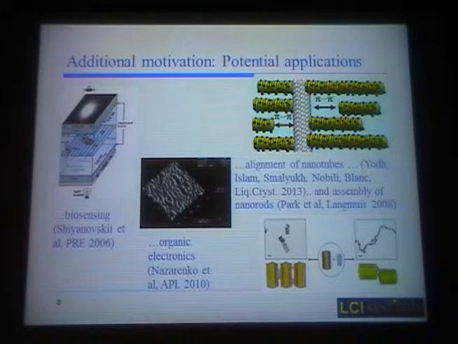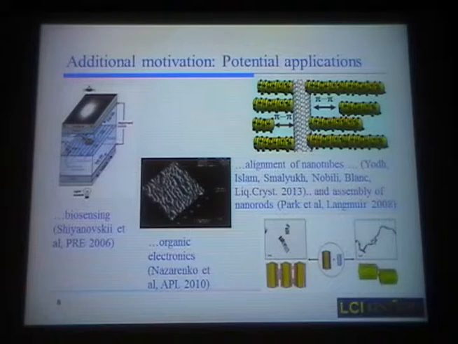Then we realized that the materials might be good to prepare well-aligned arrays of organic molecules, such as shown here in their semi-dry form. Here you see the almost monomolecular layer of chromonic molecules that preserves the nematic order, despite the fact that water is gone, more or less completely. This is the atomic force microscopy image, and these films show very interesting semiconducting properties. So it's an example of an organic semiconductor. Then you can use the ordered structure of chromonics to align other materials, such as carbon nanotubes.